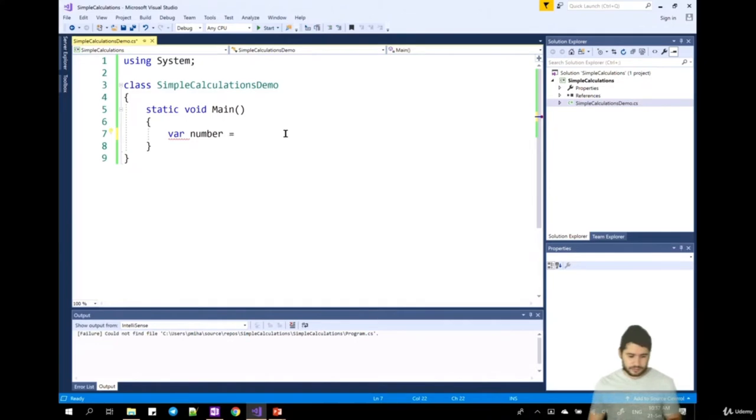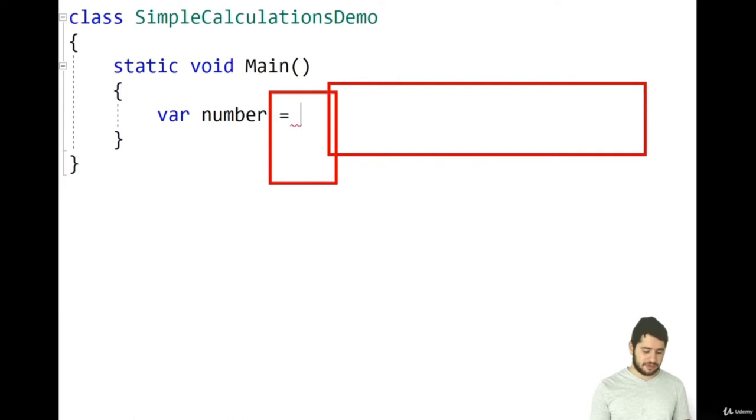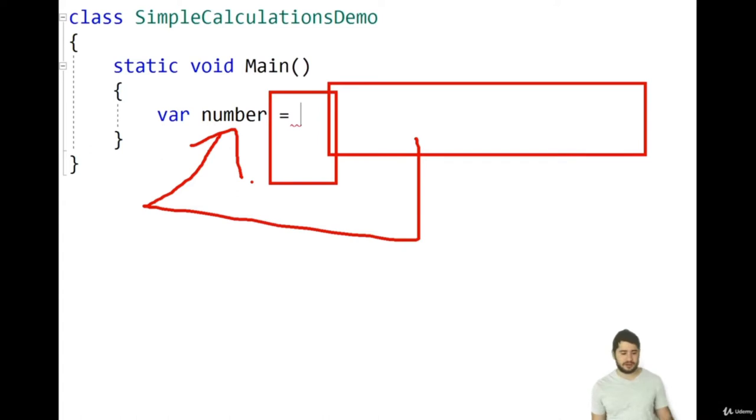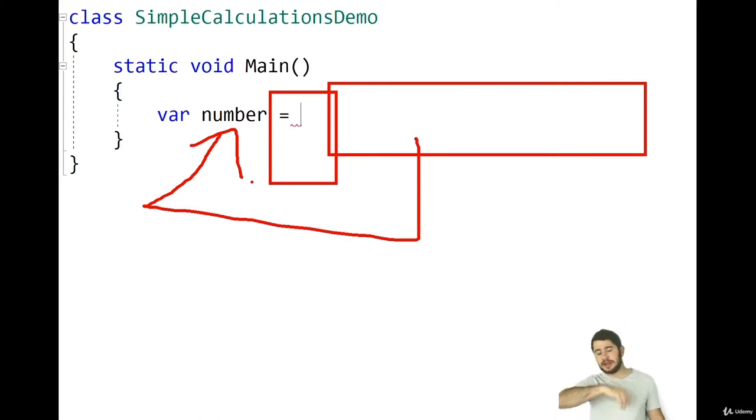Now I write the equal sign. The equal sign means I want to assign the thing which you find on the right to the variable on the left. Basically, you can imagine that now what you have is an open box. You have a box which is empty and it's now time to fill it. And the equal sign says, look, I want you to get whatever you have here and put it inside the box. And I want to reference it later. That is, I want to be able to use it later for whatever I find necessary.